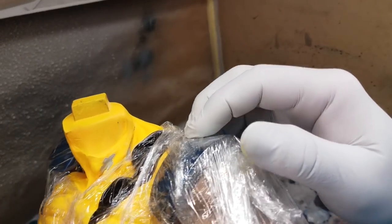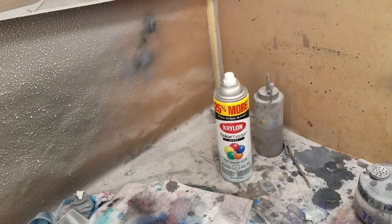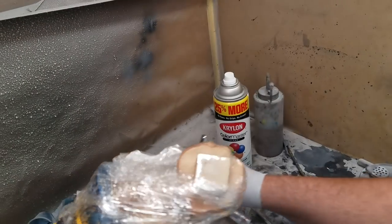Okay, so I went in and I sanded this as best as I could to kind of feather edge it a little bit. Get a Q-tip real quick. The idea is to keep the repair area as small as possible. That was my goal. Okay, so I'm going to go in here with the airbrush, really low air pressure.